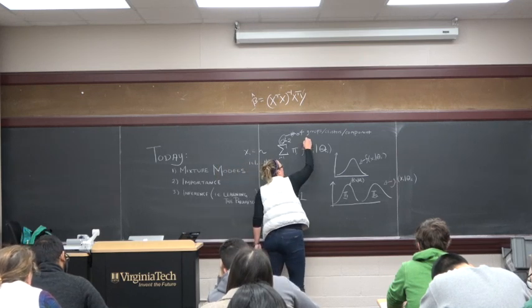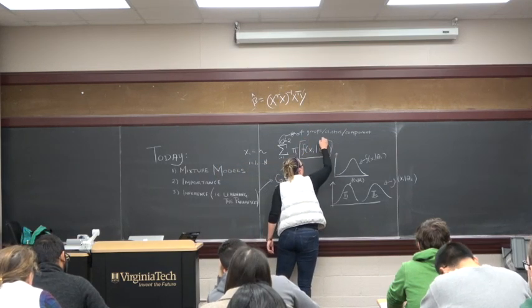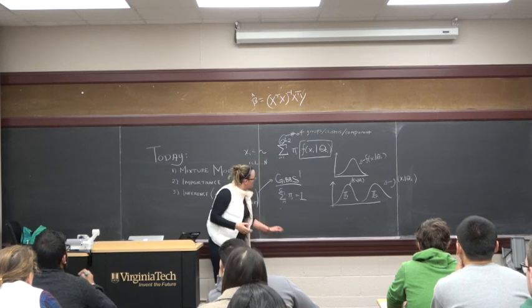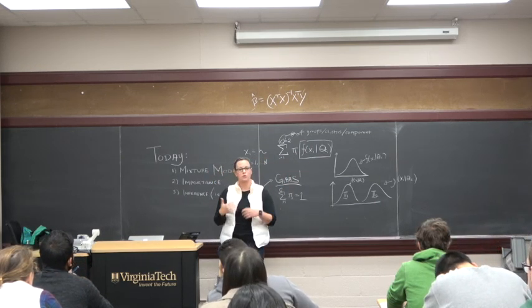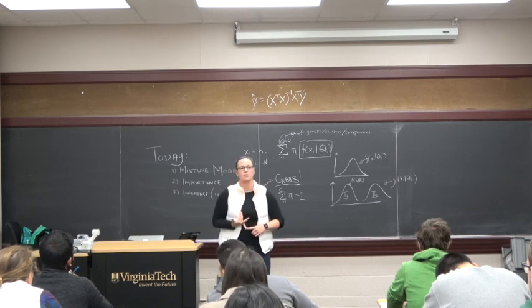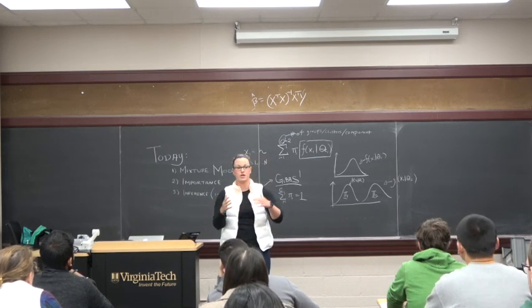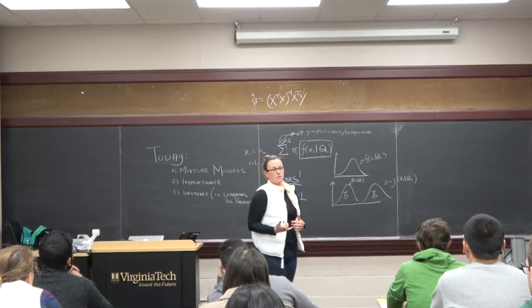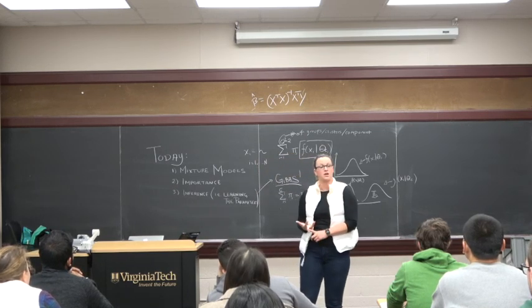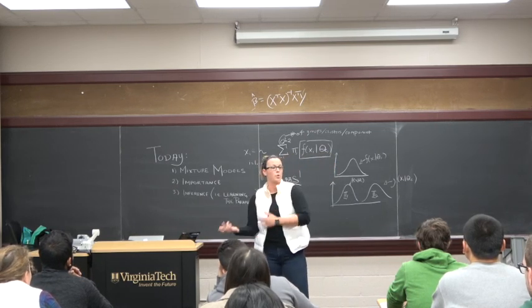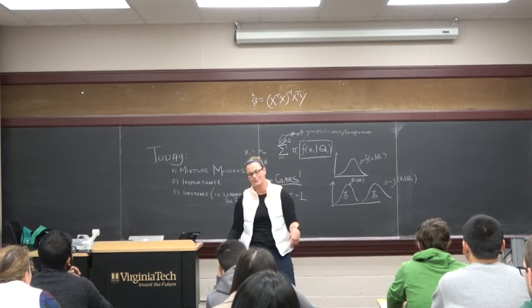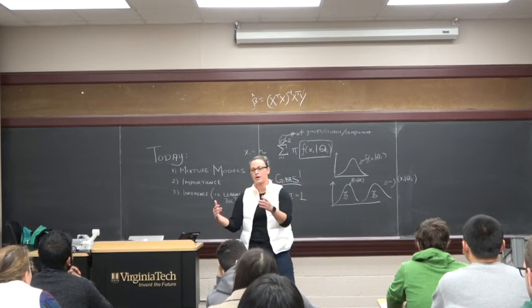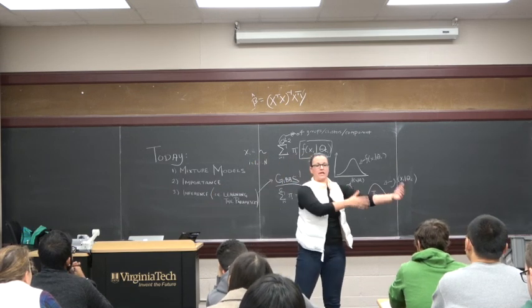I want to talk about this guy right here. Ooh, gotta get better at writing on the chalkboard. This f. This f can be normals. So normally if you Google and look up a Gaussian mixture model, it's going to be a mixture of a bunch of normals. It could be gammas. It could be Poissons. Shoot, it could be a normal with a Cauchy. It could be a Cauchy with a normal. Those two are the same thing, so disregard that. But maybe you have a normal, and a Cauchy, and a gamma.